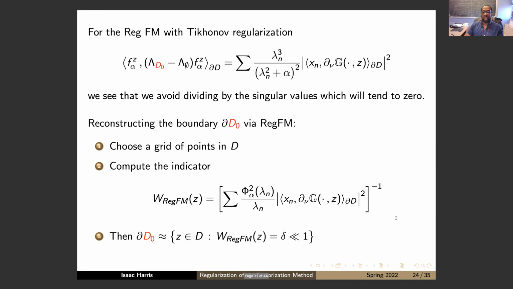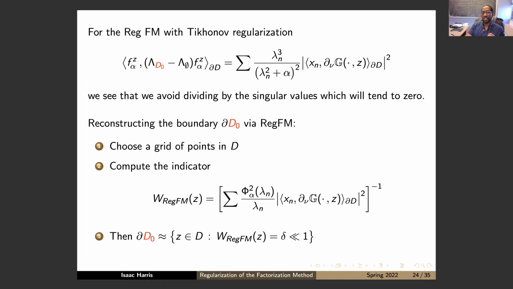So, okay, let's write this out. Let's specifically say we take Tikhonov's regularization. We compute the regularized solution and plug it into this dual product here. Then you actually will get this sum. And what's nice is that this makes sense. Here you have lambda cubed in the numerator. Here you have lambda to the fourth and an alpha. So at least formally, if you let alpha go to 0, you should get 1 over lambda, which is exactly the form you get from the factorization method.